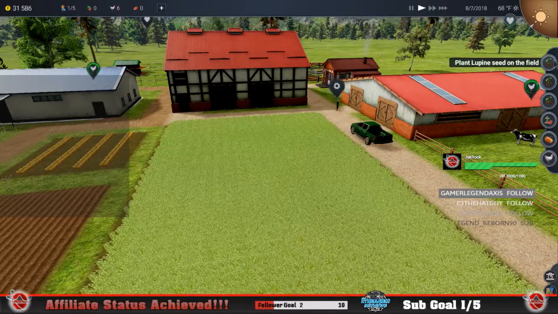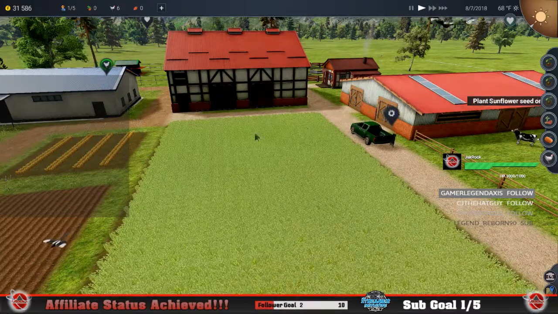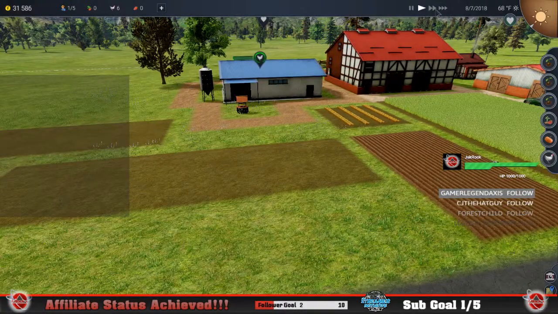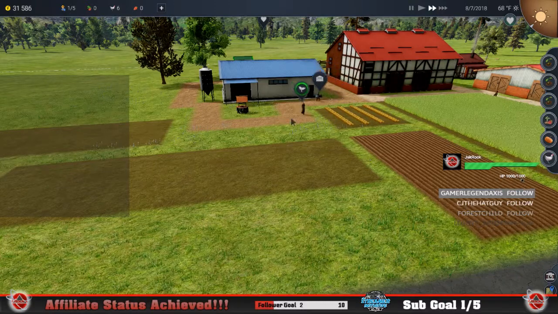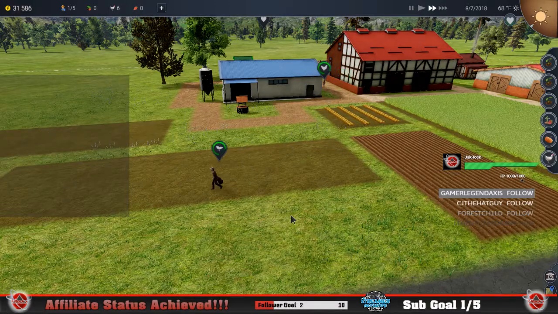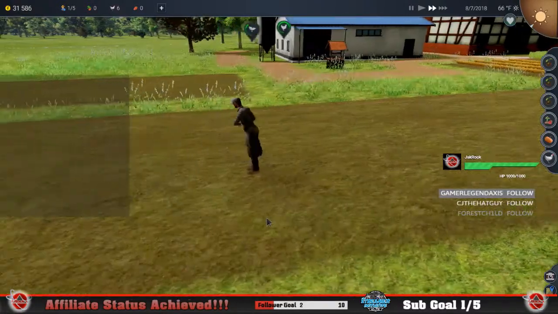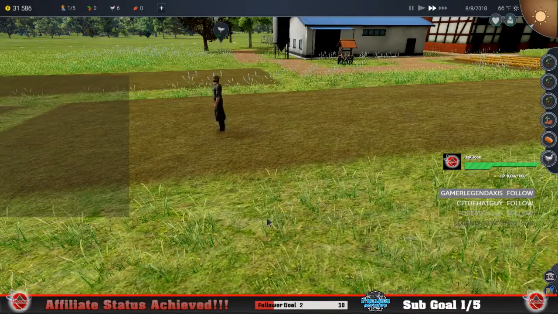Alright, so we're doing the lupine. We're going to do some corn seed as well as sunflower once Bobby gets done with this field. We're going to speed this up just a tad. Moving along here a little bit. So we had one worker available, so obviously Bobby's coming back here to finish up that field. He's throwing seed down. Be careful with that stuff there, Bobby. That seed's expensive.